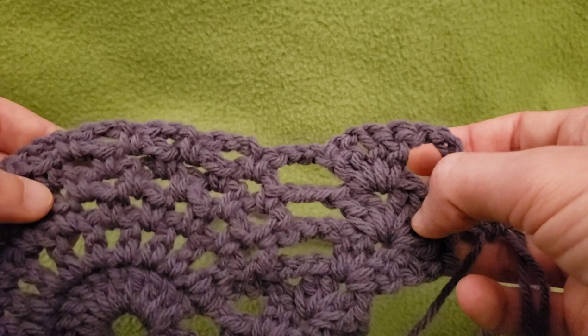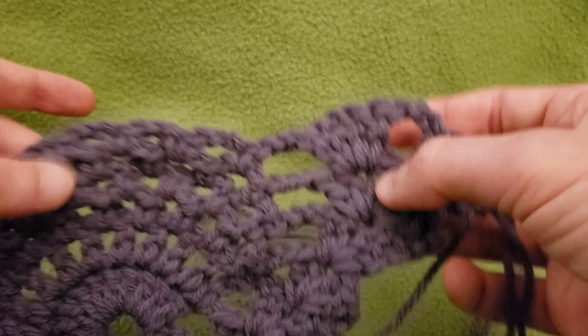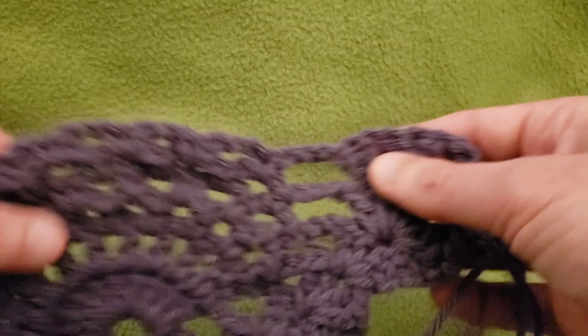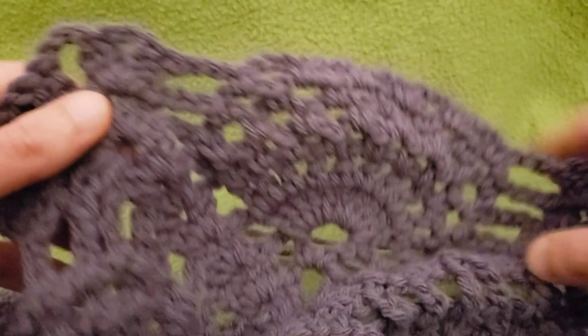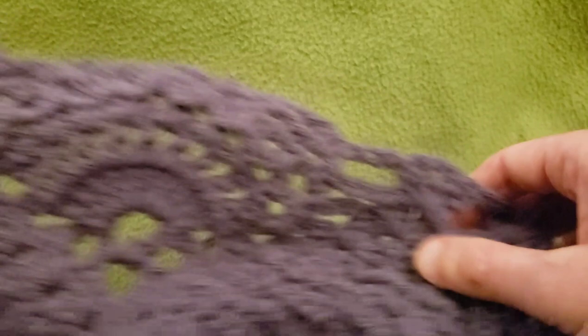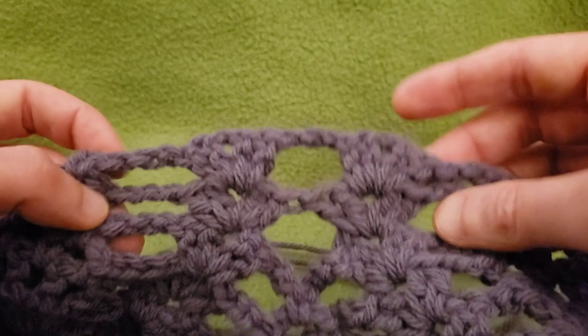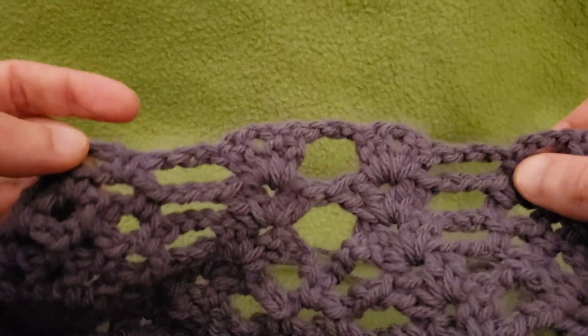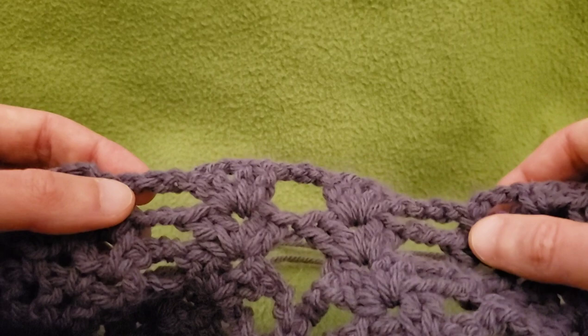Very exciting. Now, what I did is, as I said previously, I ripped out the last repeat so that the rows would be shorter and therefore the video would be shorter for you guys. So we have one of those chain three spaces, and then in the middle we have another one of those chain three spaces, and then towards the top, this is our center spine, we've got two of those chain three spaces. If you kept going, the only difference is that you would have more of these chain three spaces throughout the sides of your work. That's really the only difference. For the sake of this tutorial, you only get one. I'm sorry, but I'm trying to make this doable. So without further ado, let's get started on our row 23.